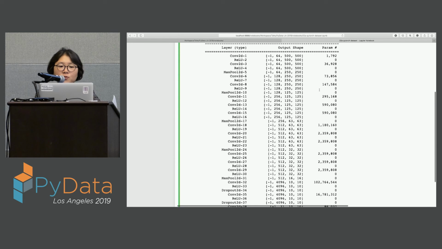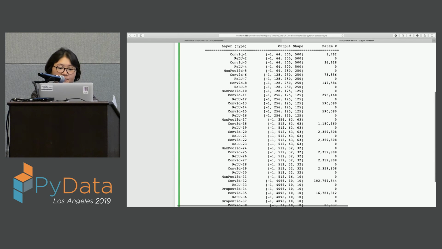So we see that our model is based on VGG16, and it has multiple convolutional blocks, including conv ReLU, so that's one block, and conv ReLU, and then we do max pool.